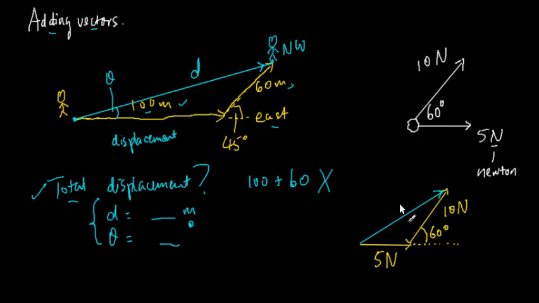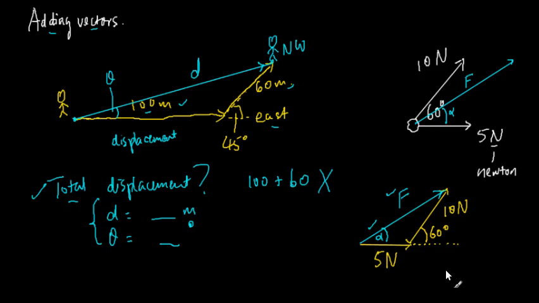Having found this resultant force, I would need to know the direction as well. Let's say this direction is given by the angle alpha. Together, this number and this number would be my answer, the resultant, the combined effect of those two forces, which I could draw here. It would have the magnitude F that I could work out here, and the angle alpha that it makes with the 5 Newton force.